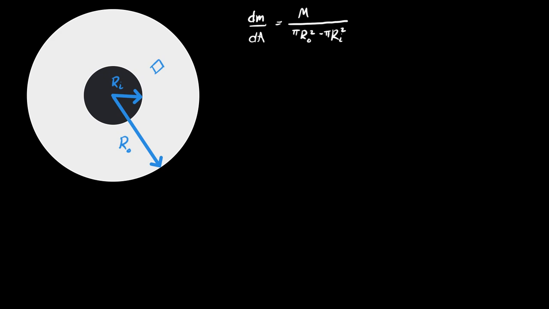Of course, all the other things that we did before are still true. For example, we would say that dA is going to be equal to r d theta times dr. Do you remember that? Okay. And that dm would equal sigma times dA, where this is the mass per unit area. It's just a symbol for it.